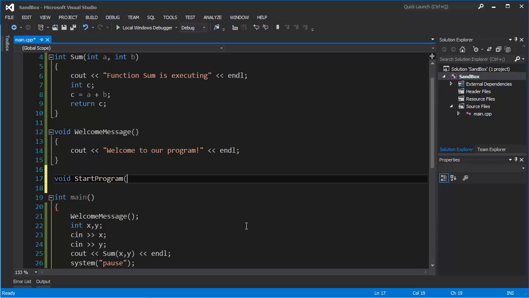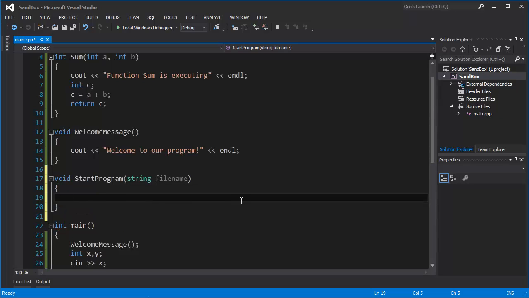Of course, there's a problem. We need to define the name of the program. For defining a name of the program, we're going to use a string variable. A string variable is a variable that can hold characters. So let's define it. Type string, space, and we are going to name the string file name. Close the brackets.